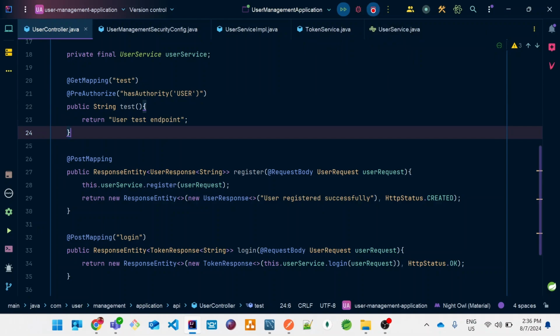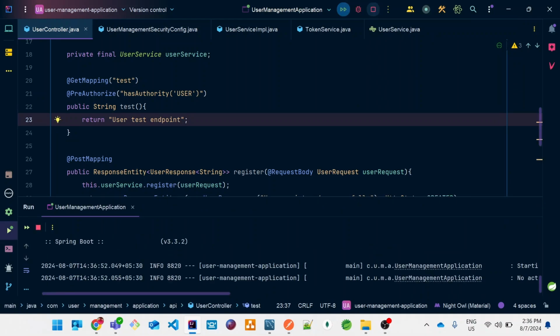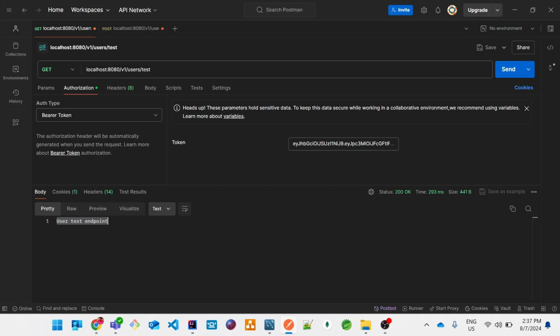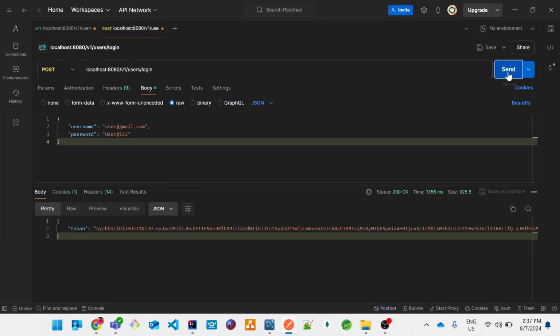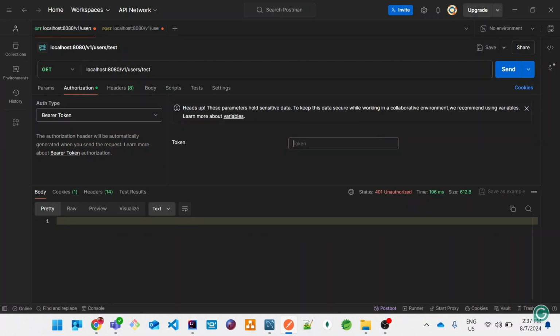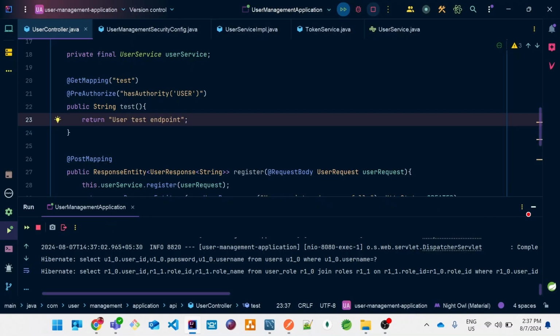Now I'll stop the application and run it again. And I'll go to this and hit it again. So the token is expired. Let me regenerate it. Now this is working. Okay. So that's the total steps that we need to follow to completely implement the RSA asymmetric encryption with the private and public key approach.